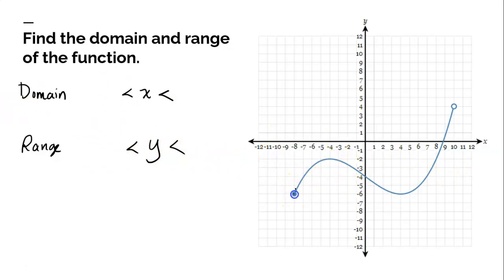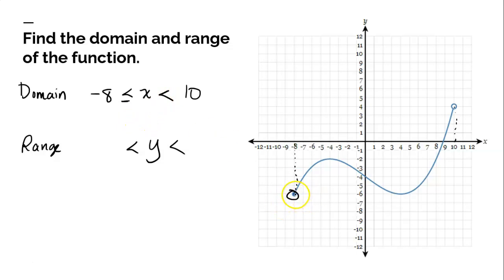So there's my farthest stop to the left, and on the x-axis, that's at -8. On the x-axis, it goes all the way over here to +10. All right, so on the -8, do you think we need an open circle or a closed circle here? Well, it's a closed circle, so we need a line underneath. This one's an open circle, so we don't need the line underneath to indicate that it's equal to. It is not equal to 10.